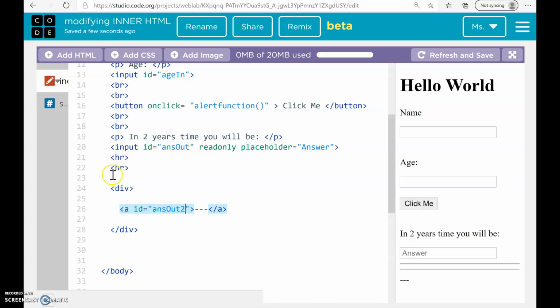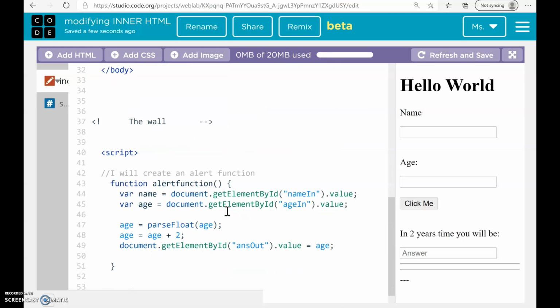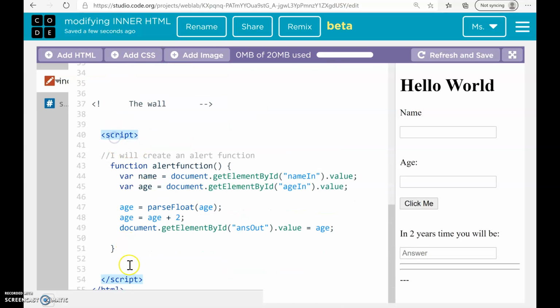So I'm going to try and get my JavaScript to communicate with this. I'm going to go straight down to my JavaScript, in between my script lines here, and I'm going to comment out this one just for the moment. So I'm not using this answer box anymore. The age is not going to be inserted into this answer here. Instead, I'm going to put it below my horizontal rulings where I have these 3 dashes.